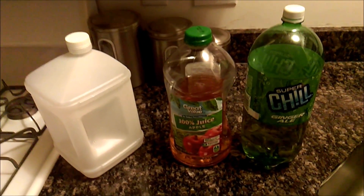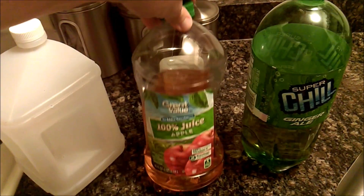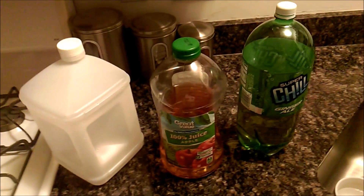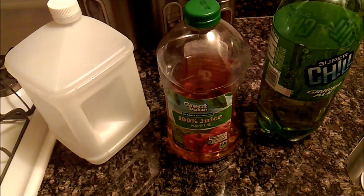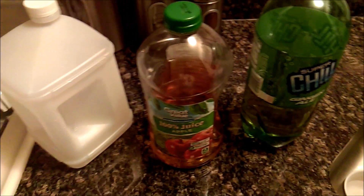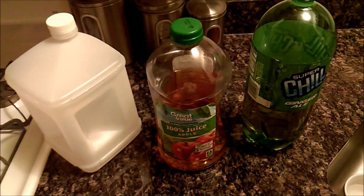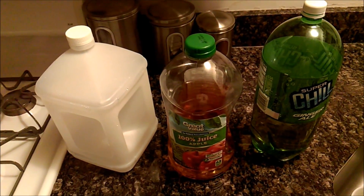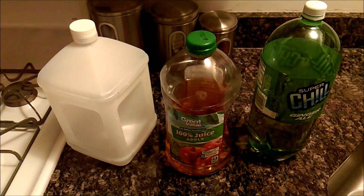I got it done. Here we are — empty container. Now that took me four hours to get that down. I tried everything. This stuff is absolutely disgusting. This seems to be the go-to that seemed to work for me: I cut it with apple juice and ginger ale. It can be any type of ginger ale or clear soda. The jello mixture worked for a little bit but wasn't that great. I would suggest going this way. Once you start getting this stuff down within a couple hours, let the fun begin. But that's my experience with it.